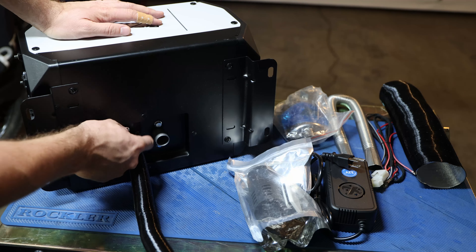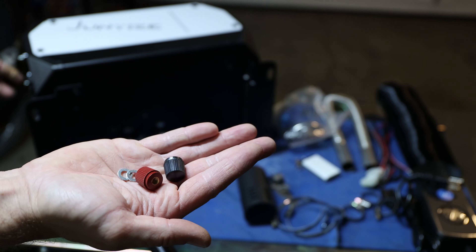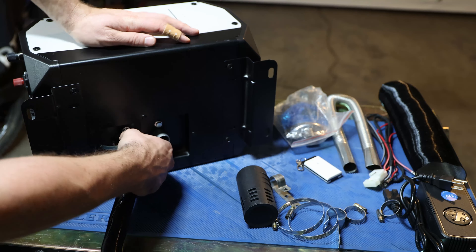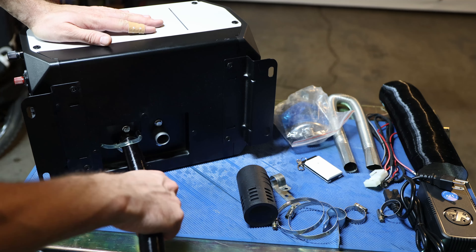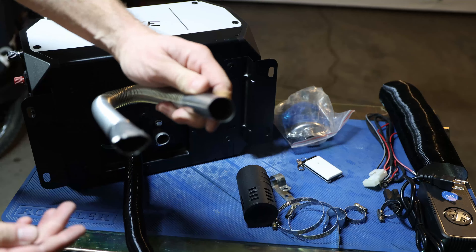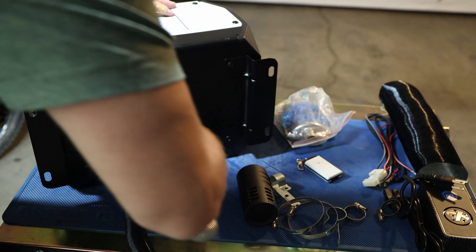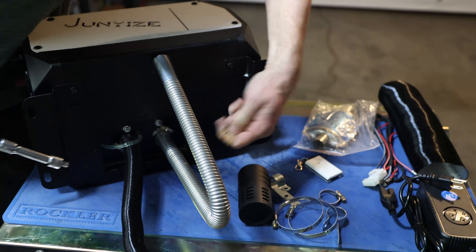Let's get started with connecting the air intake, and then afterwards the exhaust. As long as there is no diesel inside, we can still lay it on the side — that is not a problem. To get started with the air intake, you can see the right one is pretty loose, the left one fits way better, so keep that in mind — that's how you can easily test if it fits. Be careful with the diesel line here. Going to open this package up — first thing I'll do is connect the 12-volt harness on the side just to have it in place. Then for the air intake I'll take one of those clamps, orient them so I can access them. Using my impact because it's quicker — you can use a normal Phillips head, totally fine.